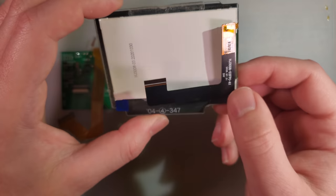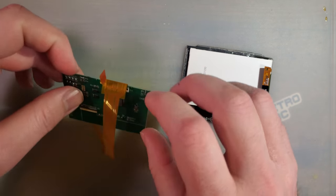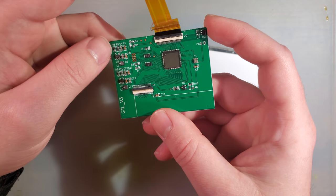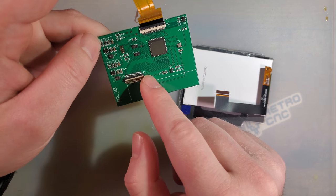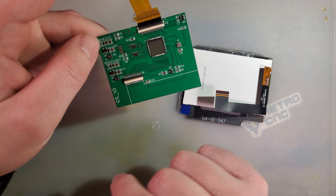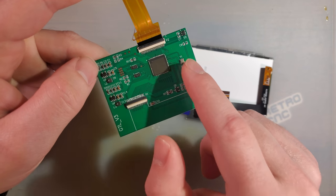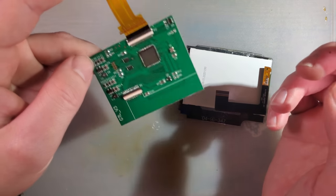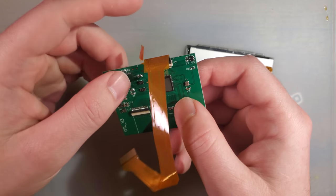I break this. This is the exact same LCD that is used in the Game Boy Advance kit, exact same model number and everything. And then, like I said, this ribbon adapter PCB is the exact same as in the Game Boy Advance one, but the listing shows a different model, so I don't know what's what. I will probably be doing another video when these actually start shipping and come out for real.